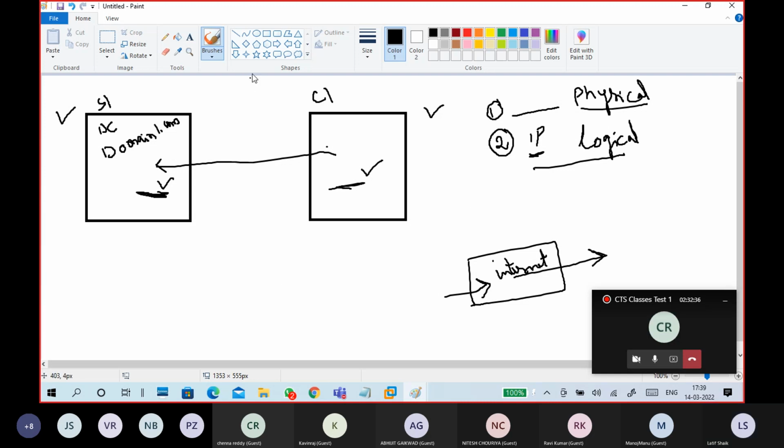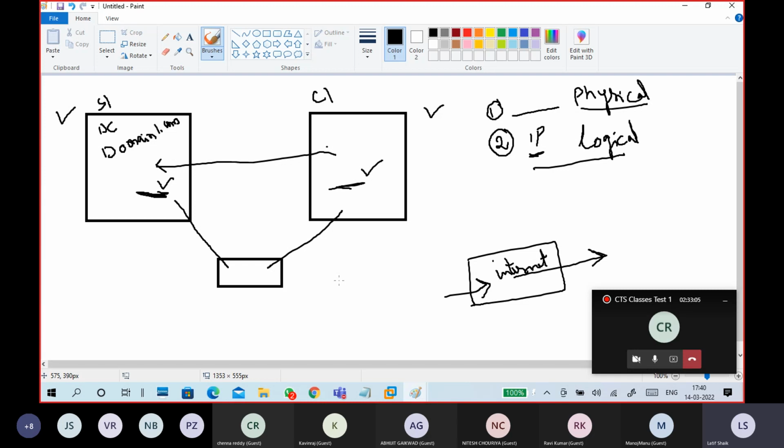It means I have a switch and these computers must be connected to a single switch. Say I have 10 computers and they should communicate with each other, so all should be connected to a single switch or a single segment.